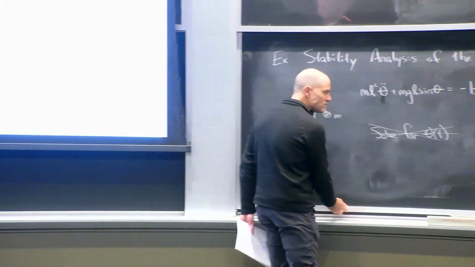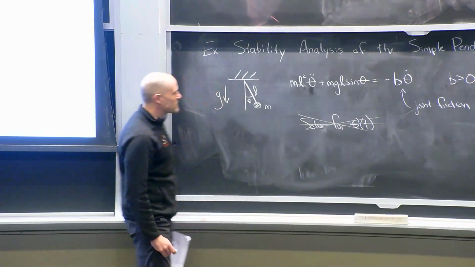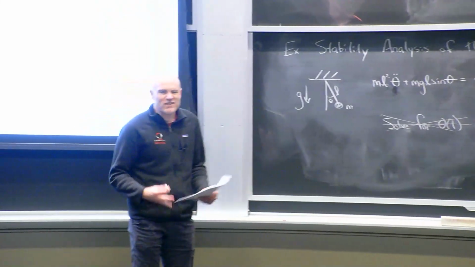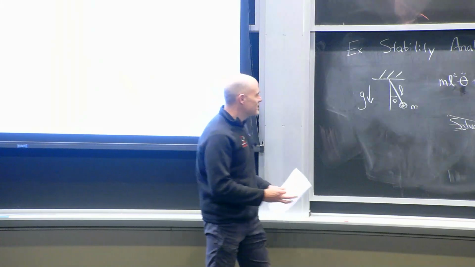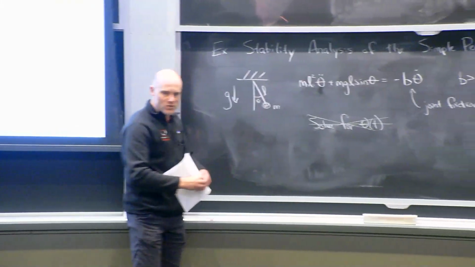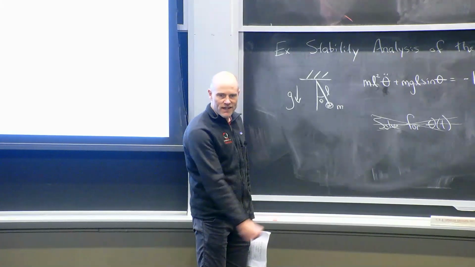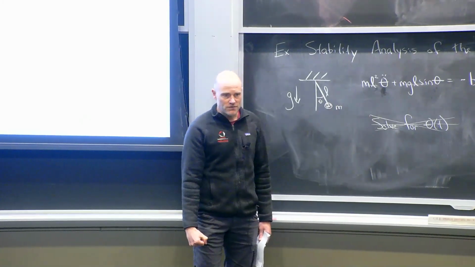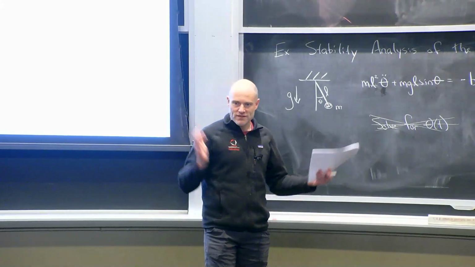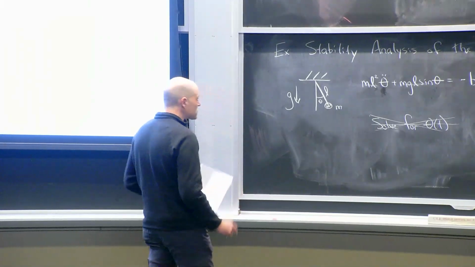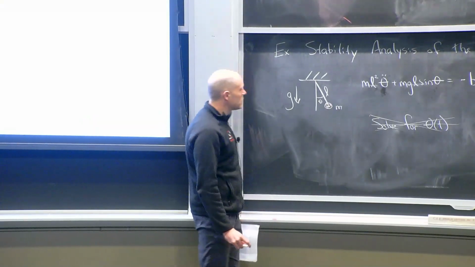And for the pendulum, that's why I like this as the opening example. For the pendulum, it's very intuitive that it's stable. So the damped pendulum, of course, we already drew the phase portraits. We know it's going to slowly run out of energy, and the fixed point at the bottom is going to be stable, right? And it's going to be stable asymptotically, for instance, right? But how do we prove it?